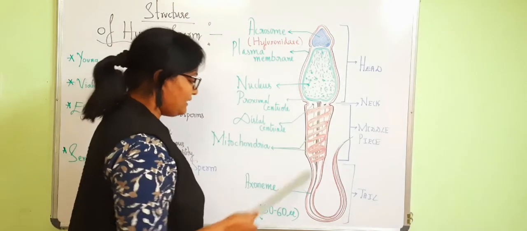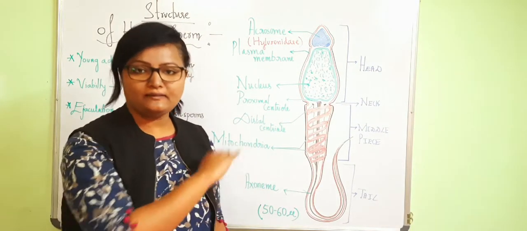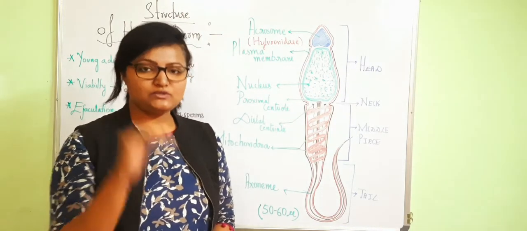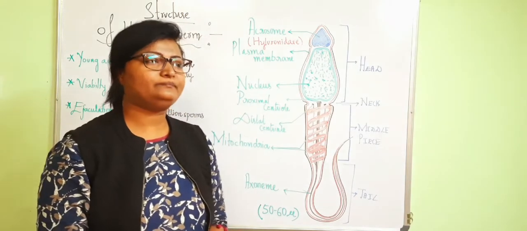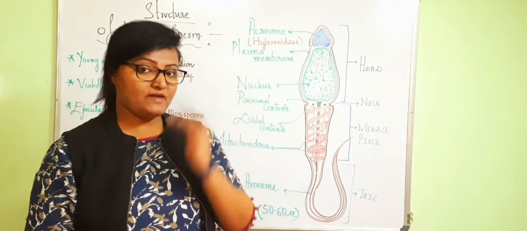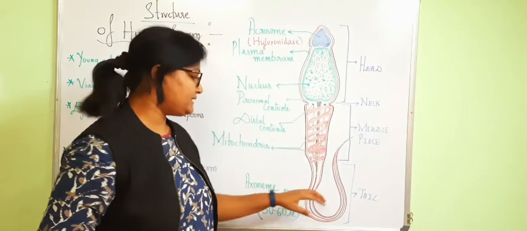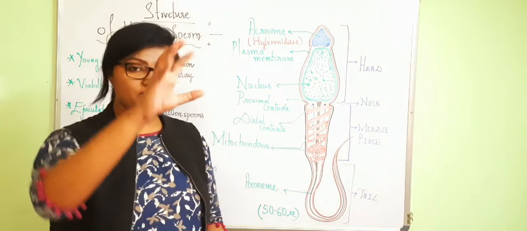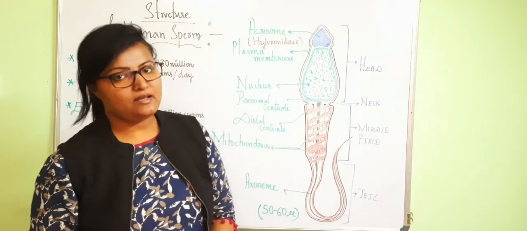So here also, this leads to the tail portion, which makes the sperm motile. Why are they motile? Because they need to travel from the vagina to the fallopian tube. Remember the structure of the female reproductive system. Where is the site of fertilization and where does insemination take place? So there is a distance. The distance has to be traveled with the help of the tail, which gets such a structural change with the help of the structural proteins actin and myosin.